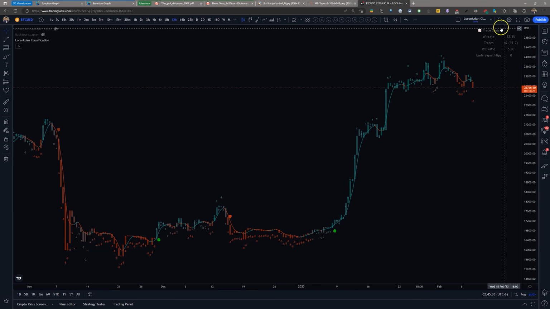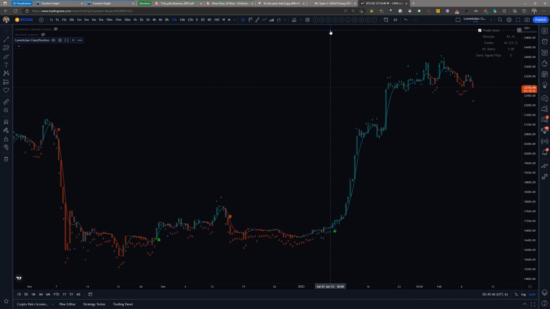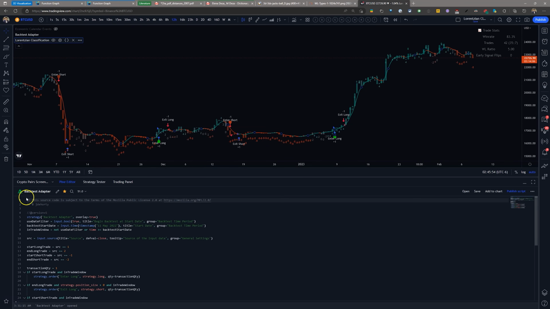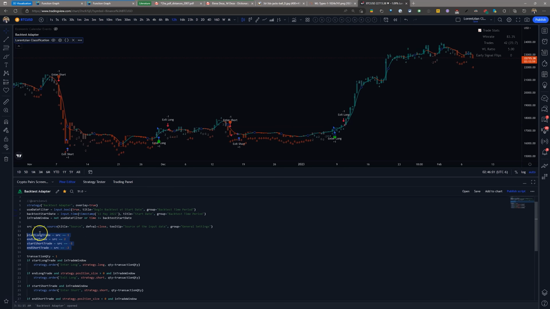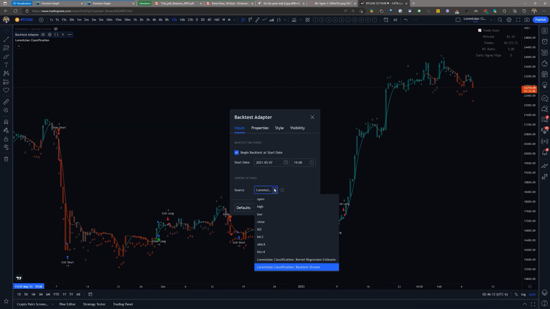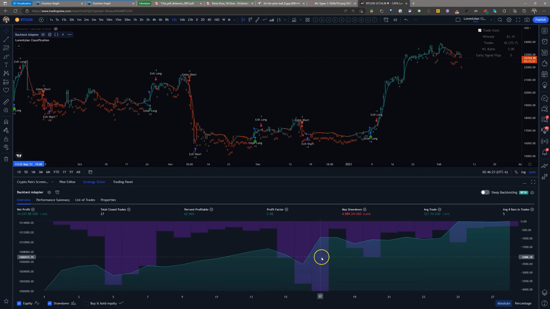Now for actually backtesting it, this was not meant to be a backtesting framework initially, but I did add in an option to kind of force this into a mode that matches more closely the native backtester. And the way you can actually get this to work is if you set up a backtest adapter here, like I have. Mainly these lines are probably the most important because it's what translates the actual integers over to your start and stop conditions. What you will do is basically load up your backtest adapter and then specify your source. By default, it will be close, but you want to select backtest stream. Okay.